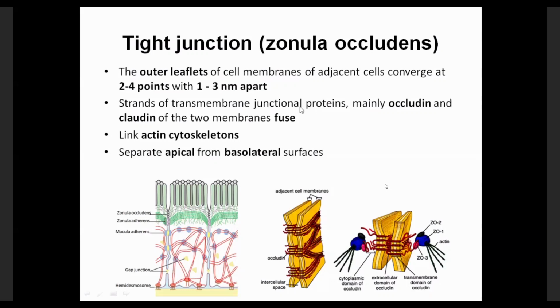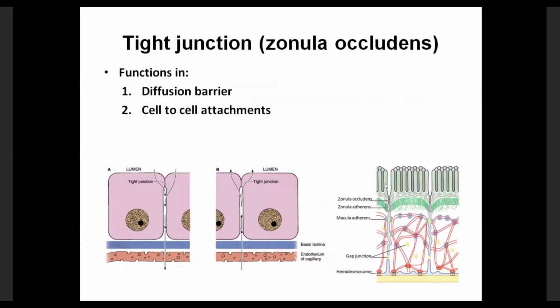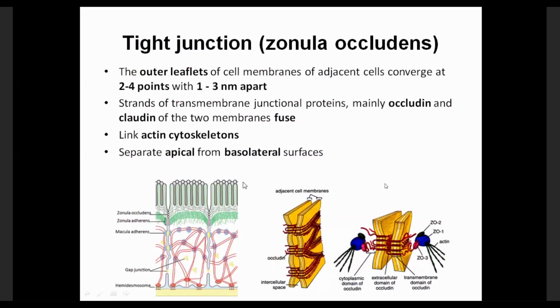It is also named as zonula occludens. Occludens means it is a barrier. So it has an additional function, not only to hold cells together, but also to act like a barrier for substance not to pass between cells, like this one. Look at this. From the basal aspect, substance can flow freely between the cells. But when it comes to the point of zonula occludens, it cannot. So this zonula occludens has two functions: one, attachment; two, acting like a barrier.